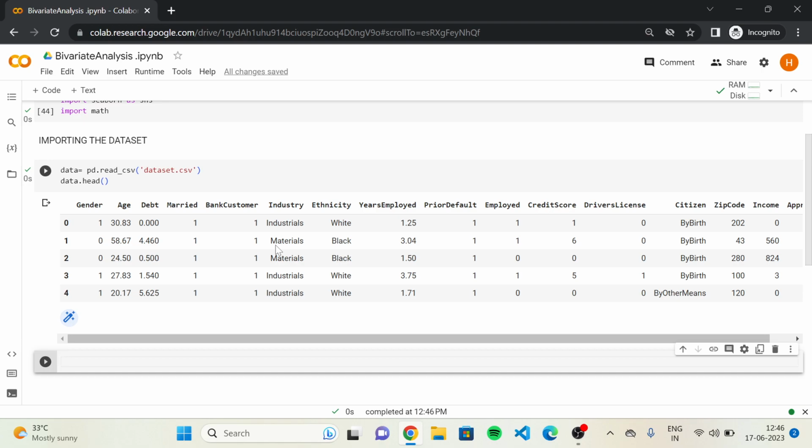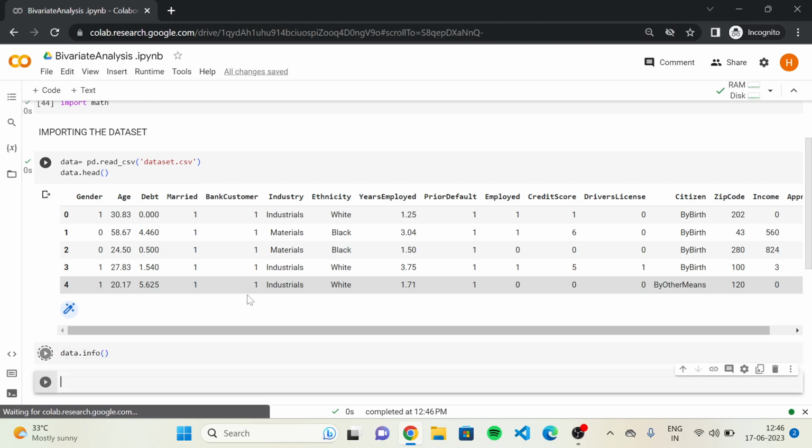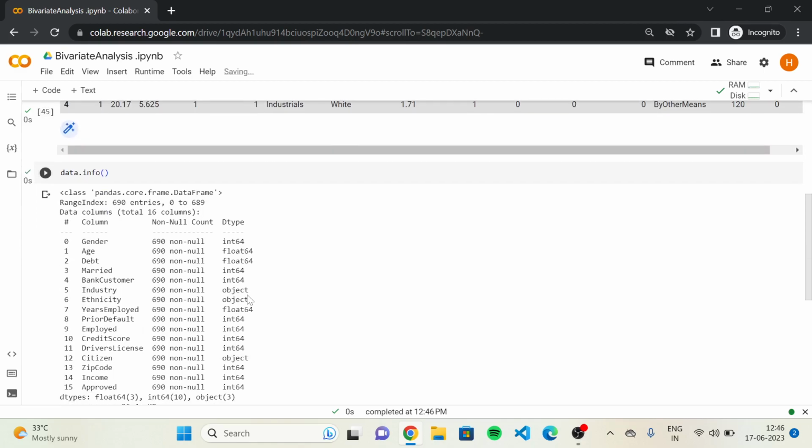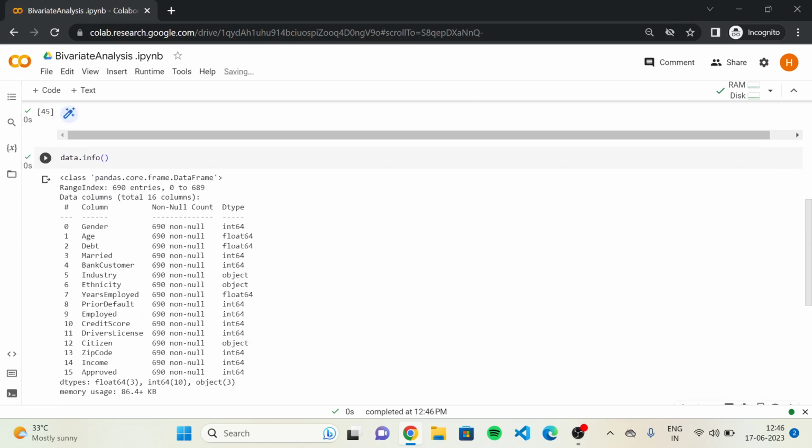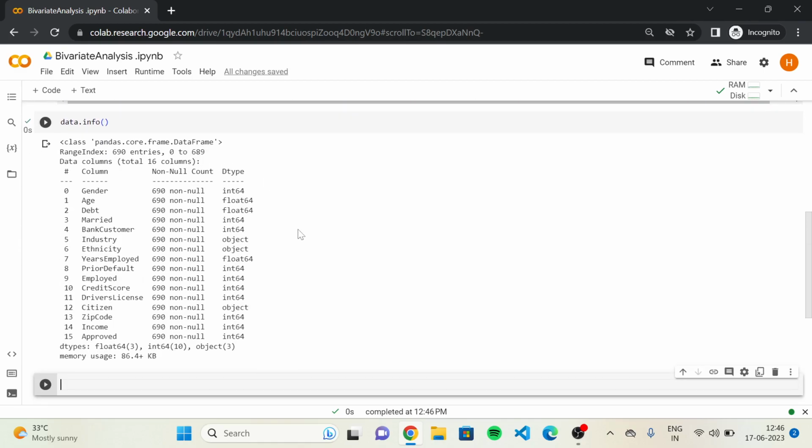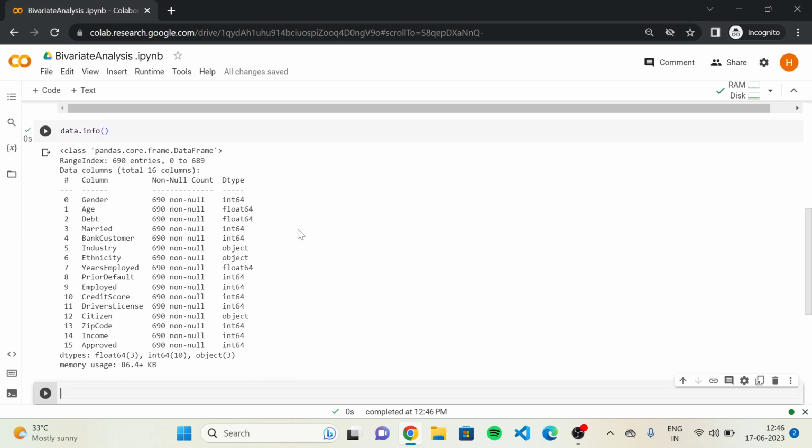Now let's get a summary of data using the info method of the data frame, data.info. Run this. So here we see the dataset contains 690 entries and 16 columns, that is 0 to 15.